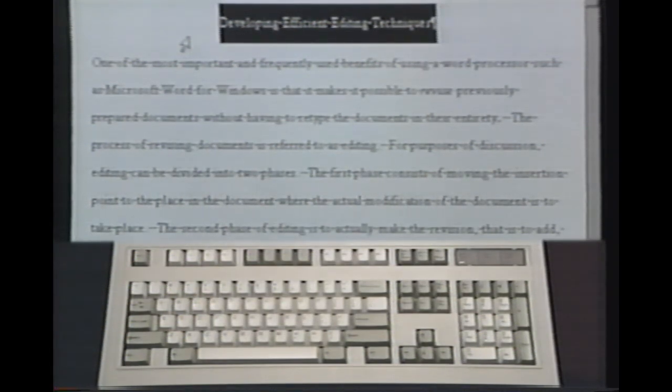To bold the selected text, either the mouse or keyboard may be used. If using the mouse, move the pointer to the B button on the button bar and click on it. If using the keyboard, press Ctrl B. Notice that even after the selected text has been bolded, it remains selected, so there's no need to select it again. This selected text can be changed to yet another format.